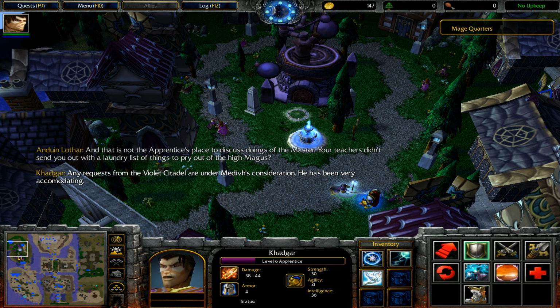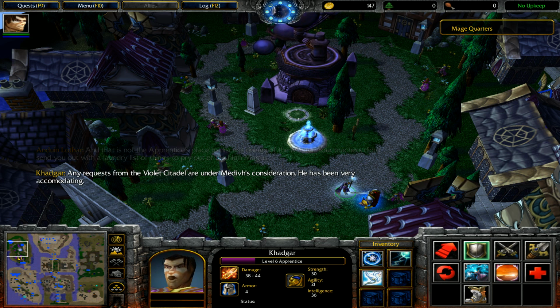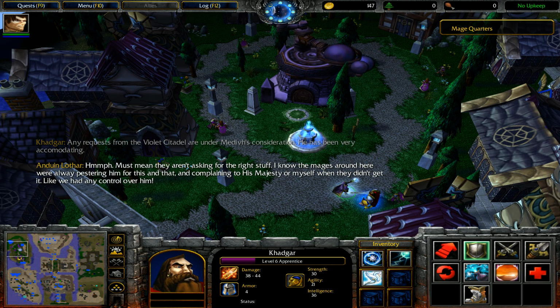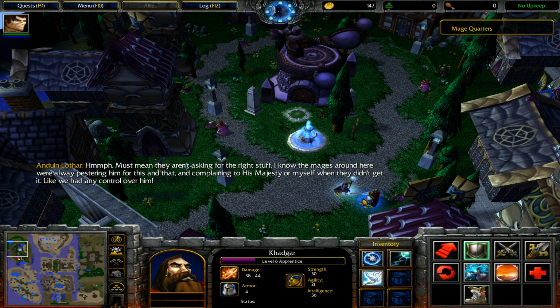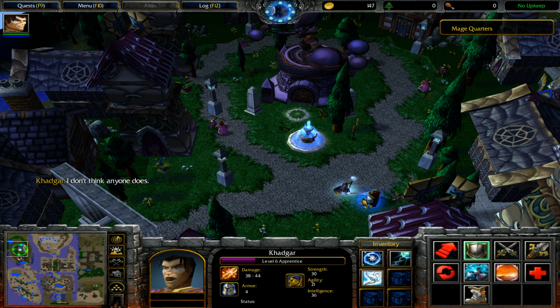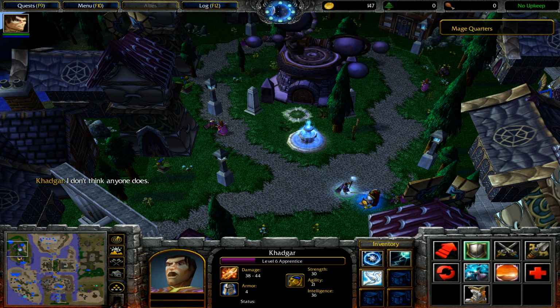Any requests from the Violet Citadel are under Medivh's consideration. He has been very accommodating. Must mean they aren't asking for the right stuff. I know the mages around here were always pestering him for this and that, and complaining to his majesty or myself when they didn't get it. Like we had any control over him. No one does. I don't think anyone does.